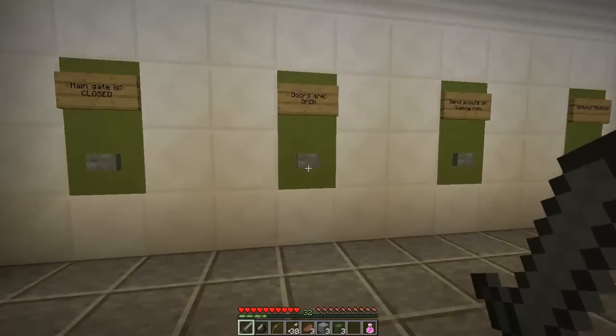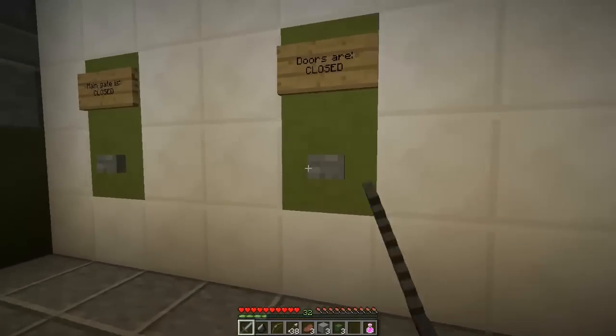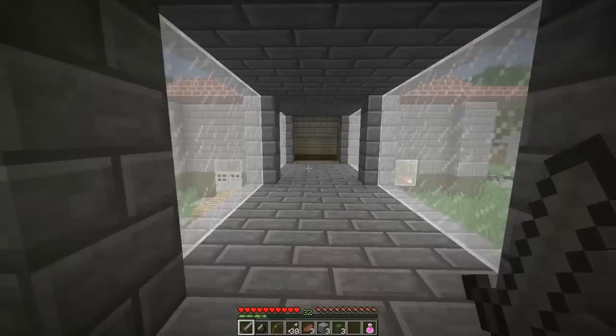I'll see you guys next time with more Dead World. And I'm going to send some more people on some supply runs in the next episode. We're going to close all the doors. Hold it tight for the night, guys, because this place has been attacked. And we'll see what happens to everyone else.